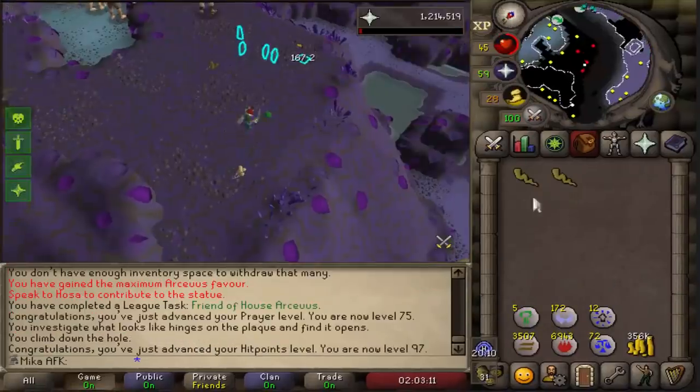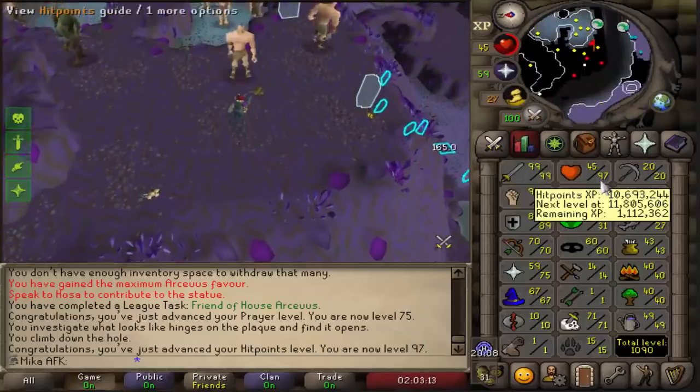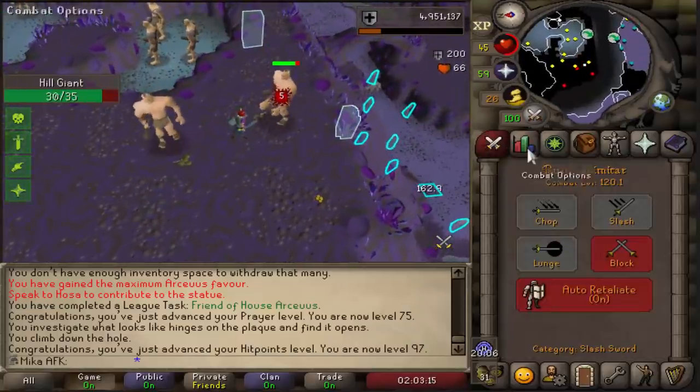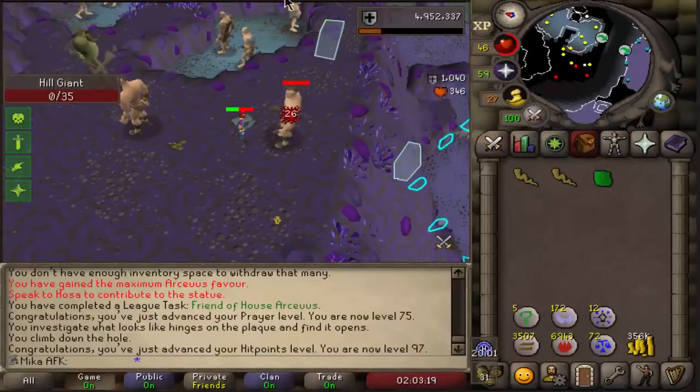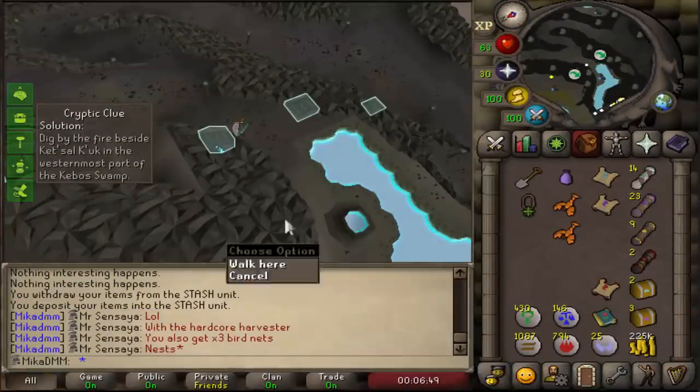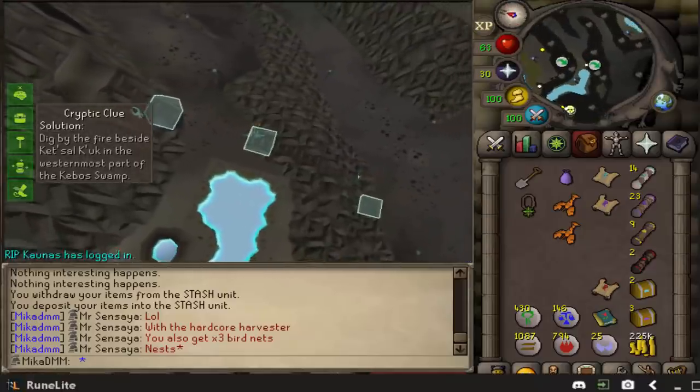We just achieved 120 combat with this 97 HP. And damn, it feels good, man. Being such a high combat level so early into the actual leagues, it does feel kind of nice.